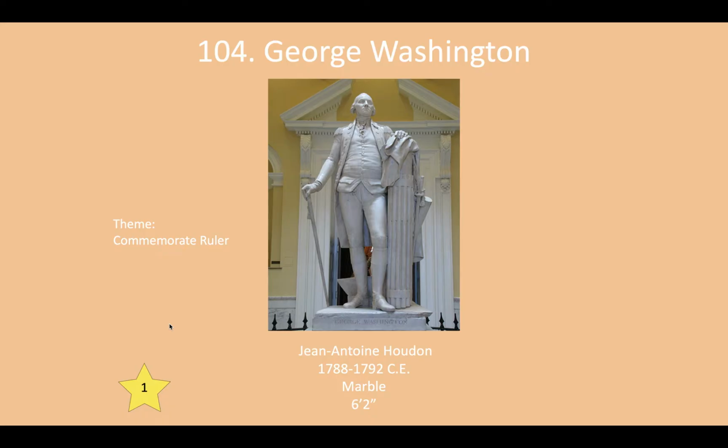There's a very famous painting of George Washington in the middle of the National Capitol building that's called the Apotheosis of Washington, which literally shows George Washington as a god, and George Washington would have been furious about that. And he was very clear with Houdon when he met with him that he would not be shown wearing anything Greek or Roman, which is what they wanted to do. They wanted to put him in a toga. There's a sculpture of George Washington at the American History Museum where he's in that sort of Greek toga. He would hate that too. He demanded that they show him in contemporary clothing. And so that's what you see here.